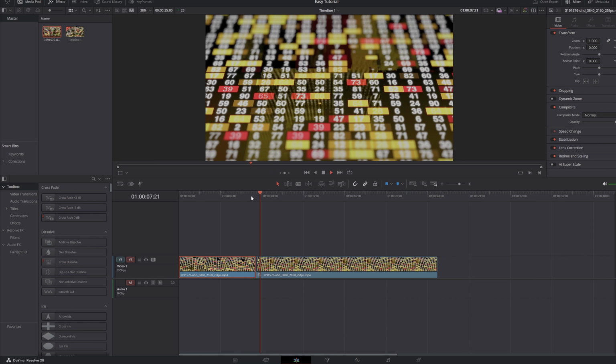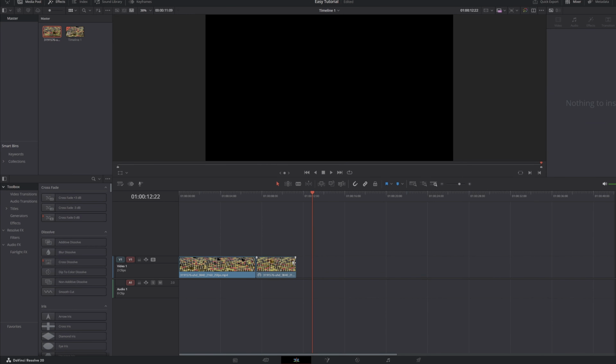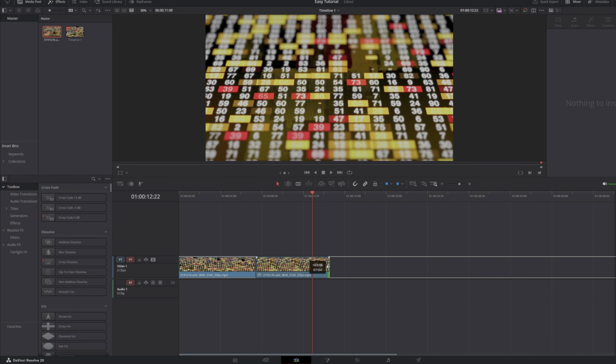At this point, you'll notice the frozen frame continues for the rest of the clip. If you only want the freeze for a short time, here's what you do. Move your playhead to where you want the freeze to end, then press Ctrl+B to blade the clip. This cuts it into two parts. Now you can click on the frozen section and drag it shorter or longer, depending on how long you want that freeze frame to stay on screen.